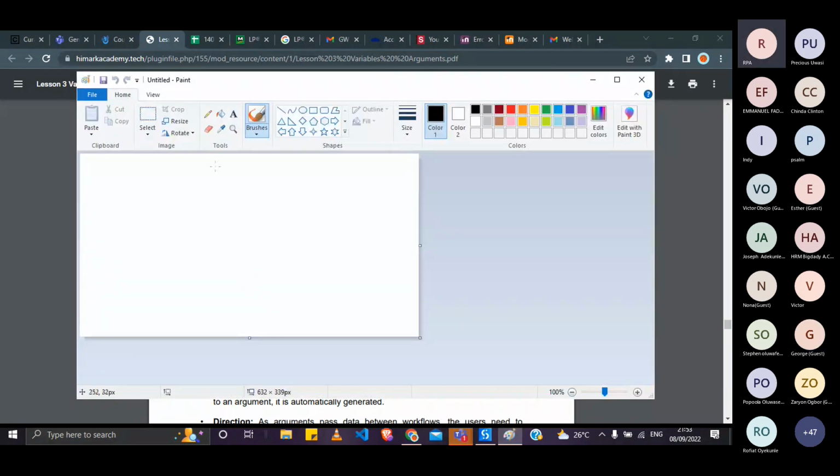So can we all see this? See the paint? Yes. Paint, yes. Okay, now so let's assume we have 2 work. Yes, you have this workflow. This one workflow. Don't mind my drawing. No, I'm not. This is another workflow.